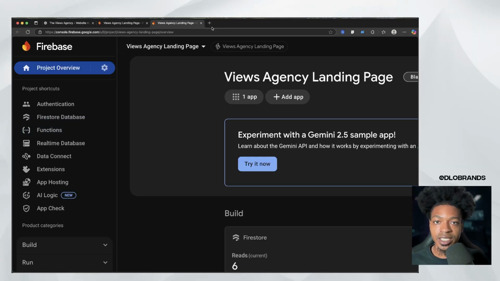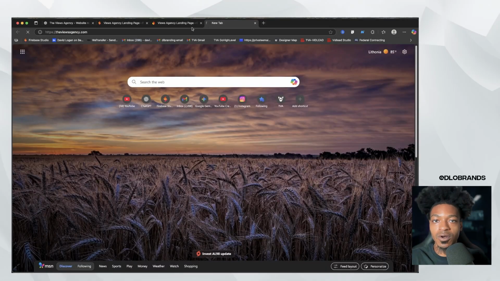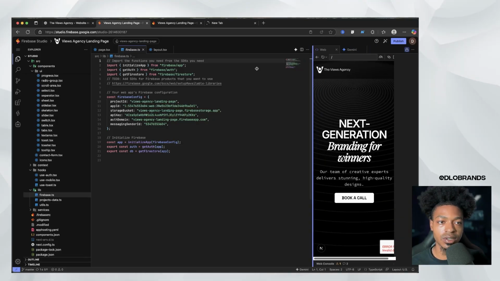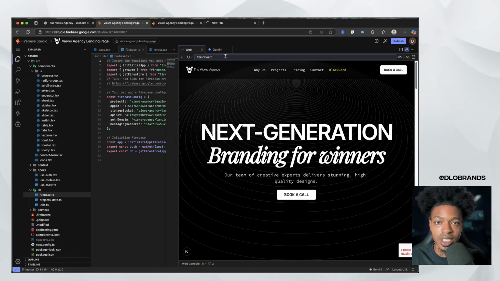One of the other use cases that I have for the Firestore database is actually... so we're going to go to the dashboard, and I can show you guys what I'm talking about.